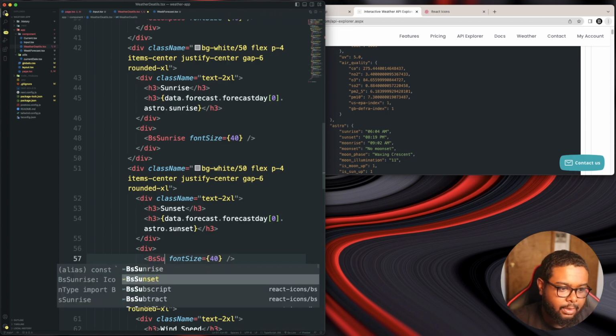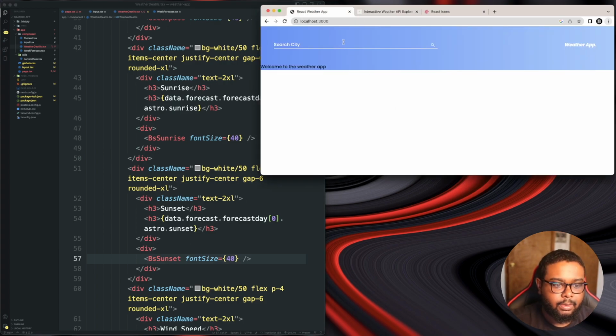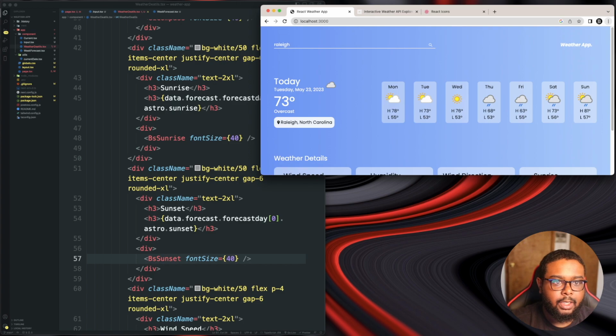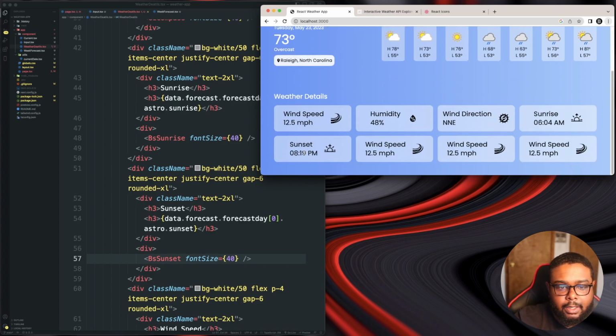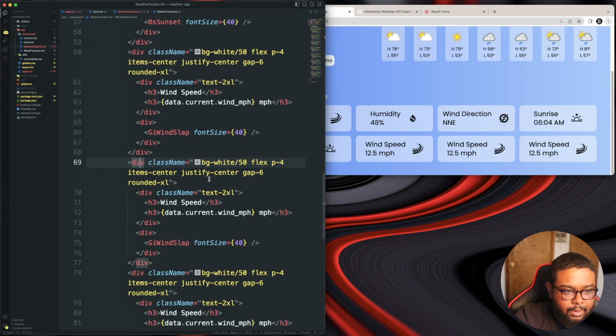All right. Let's see if that works. Go back. Raleigh. And there we go. We got our sunset, sunrise, wind direction, humidity, and wind speed. So 3 more. We have down here wind speed.